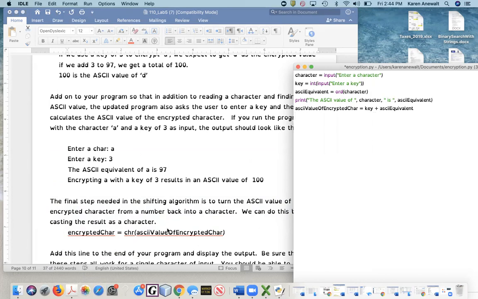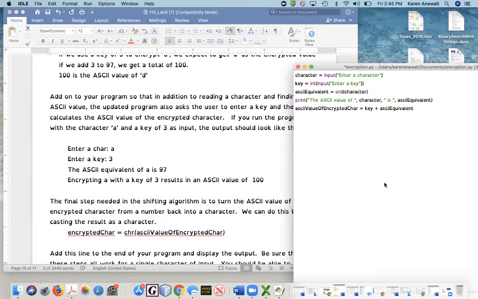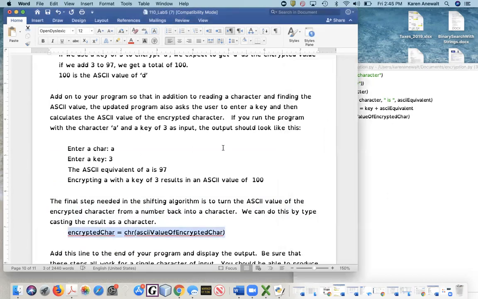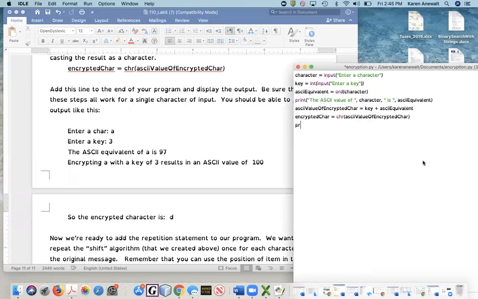And then it tells me in here that in order to get the encrypted character in the end, I need to use this other function, CHR, that's going to turn my ASCII value of the encrypted character back into a letter. And so then I would be able to print this out to the screen. I'm just supposed to add a line that says, so the encrypted character is, and then the value of my encrypted character.